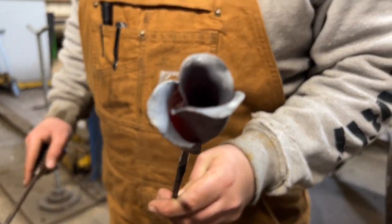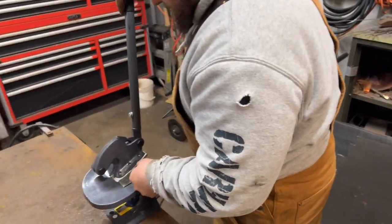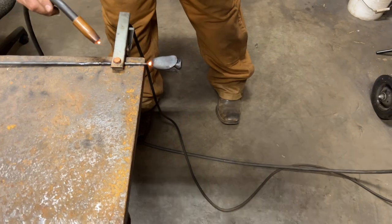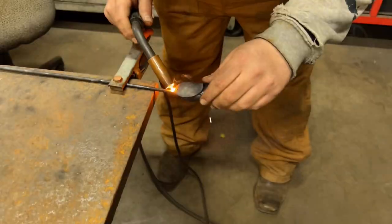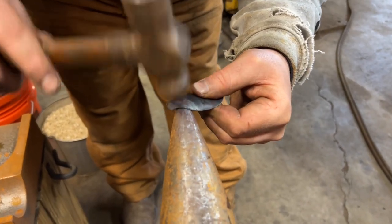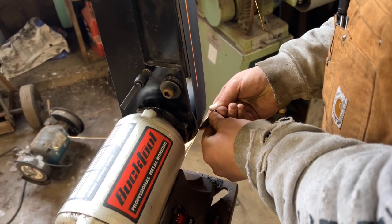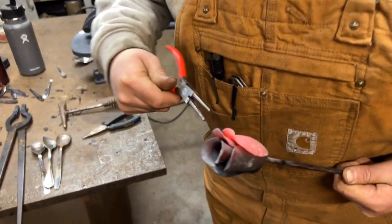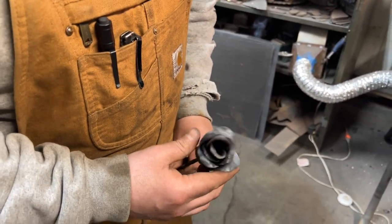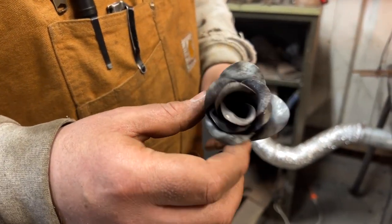Beautiful. It's great, man. I think it needs one more right here. I really like how that's turning out. It looks so perfect, and all you had to do was just bend a couple spoons. Yeah, it's great. Oh, absolutely. That's gonna look awesome.